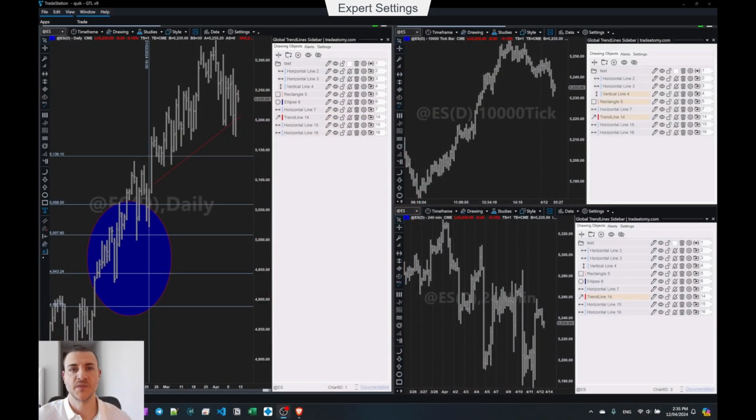Welcome to the video about the expert settings, where I show you how you can customize the shortcuts for the edit prices dialog, the deleting of the lines and the Fibonacci dialog, how to customize the docking of the sidebar, and how to set up your own themes for the sidebar, and how to customize the toolbar within the sidebar, and one very special setting about the replication of the alert settings.